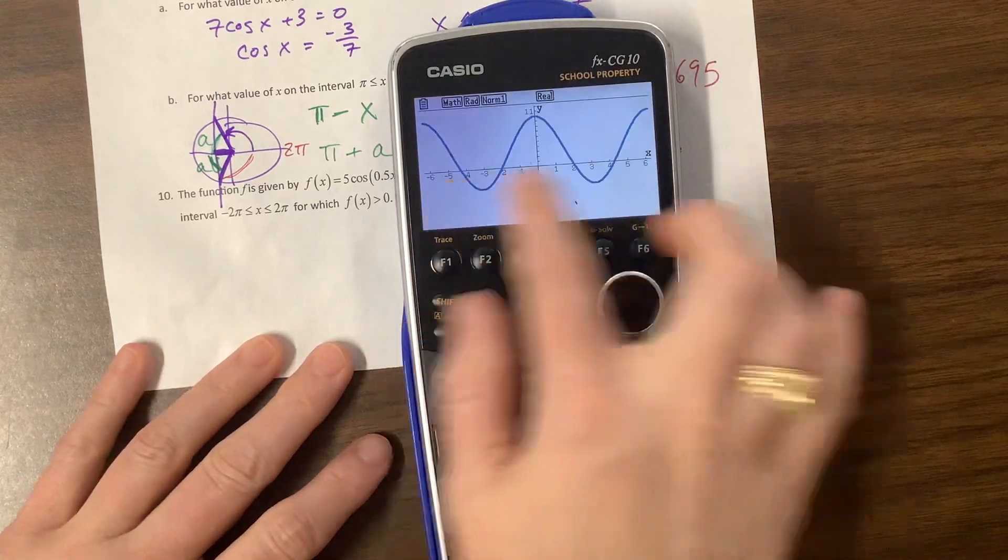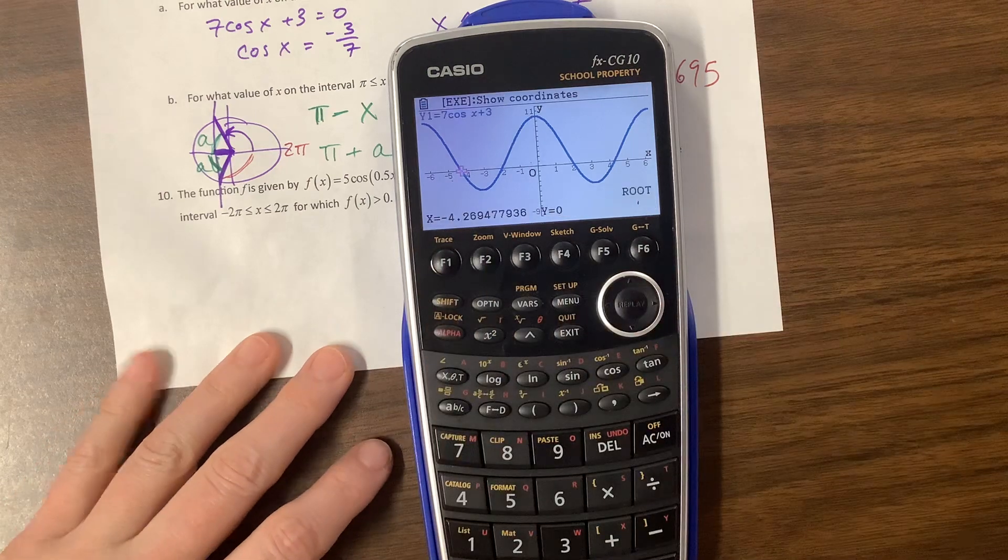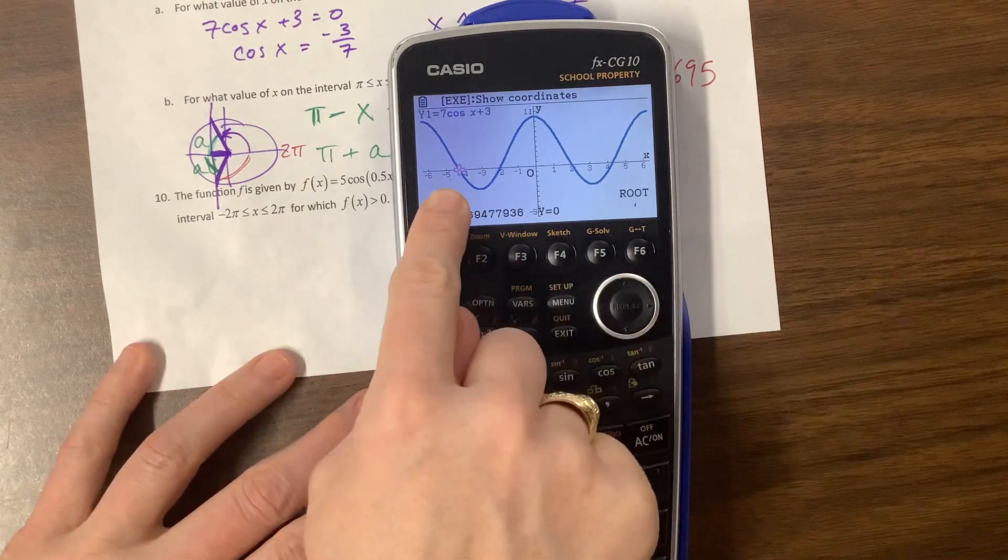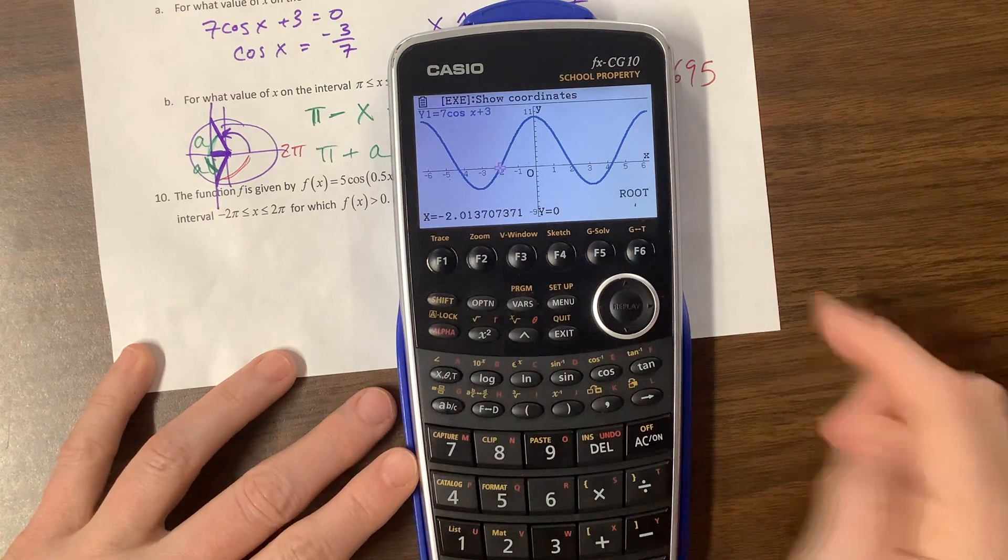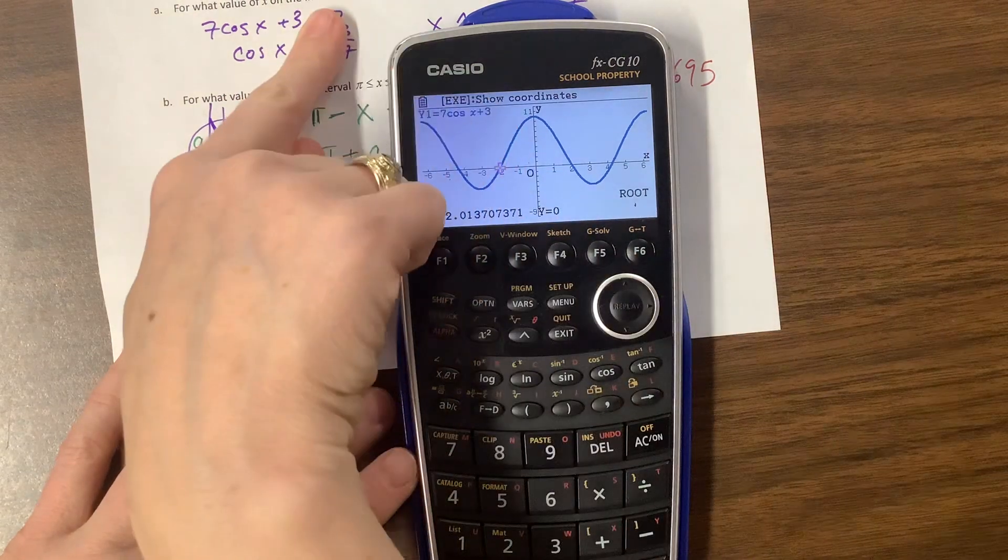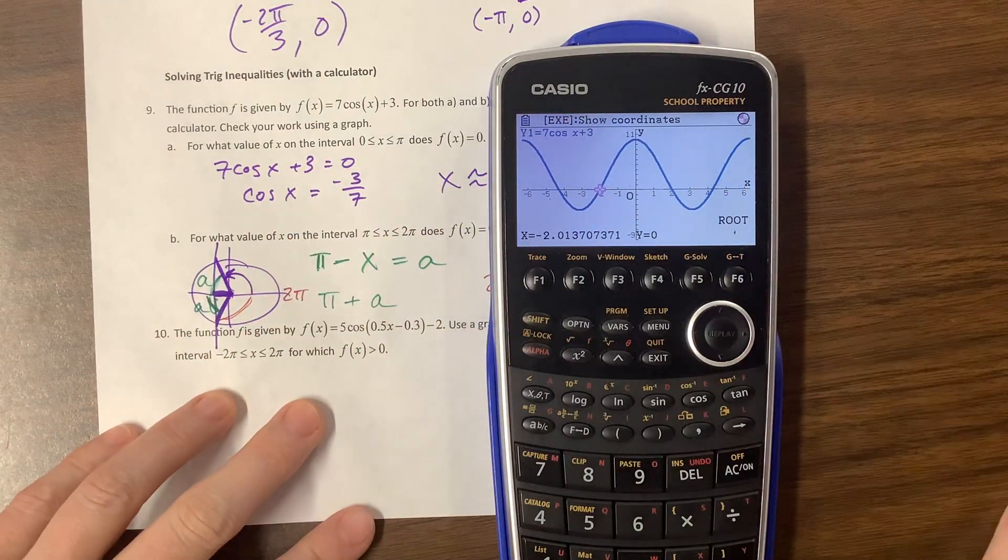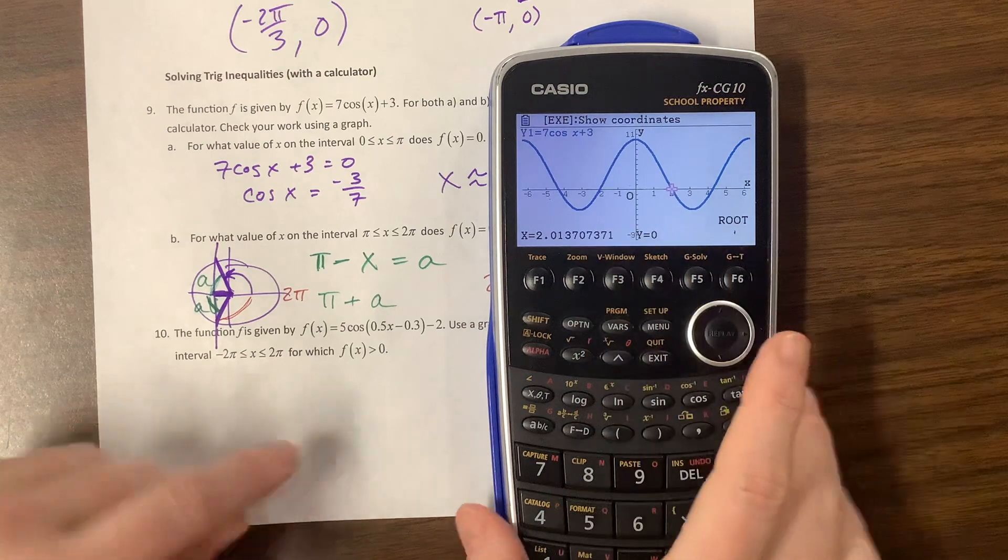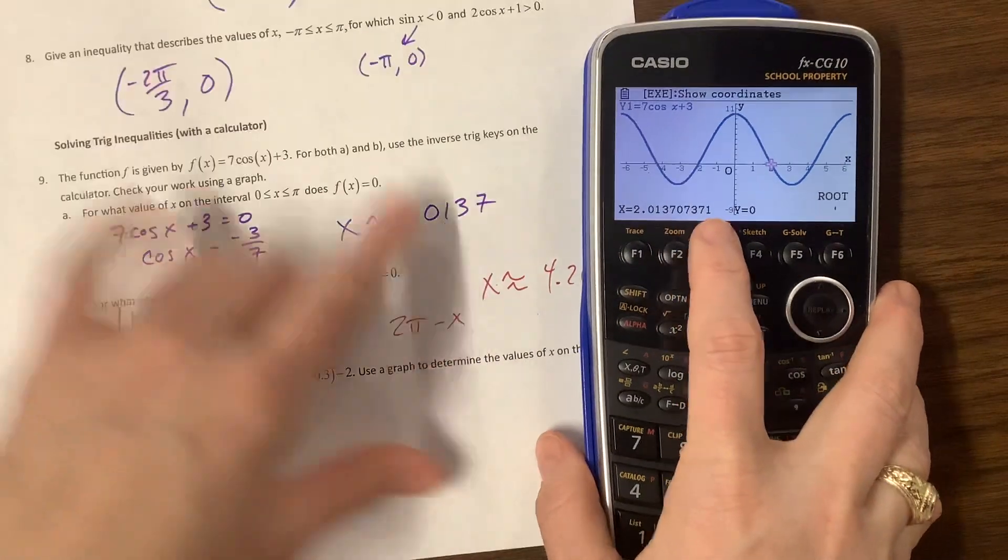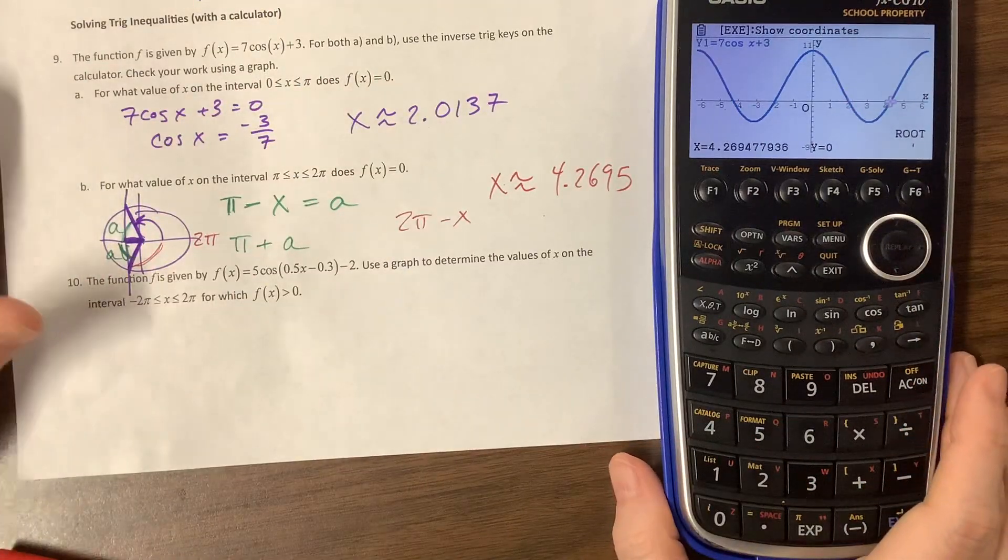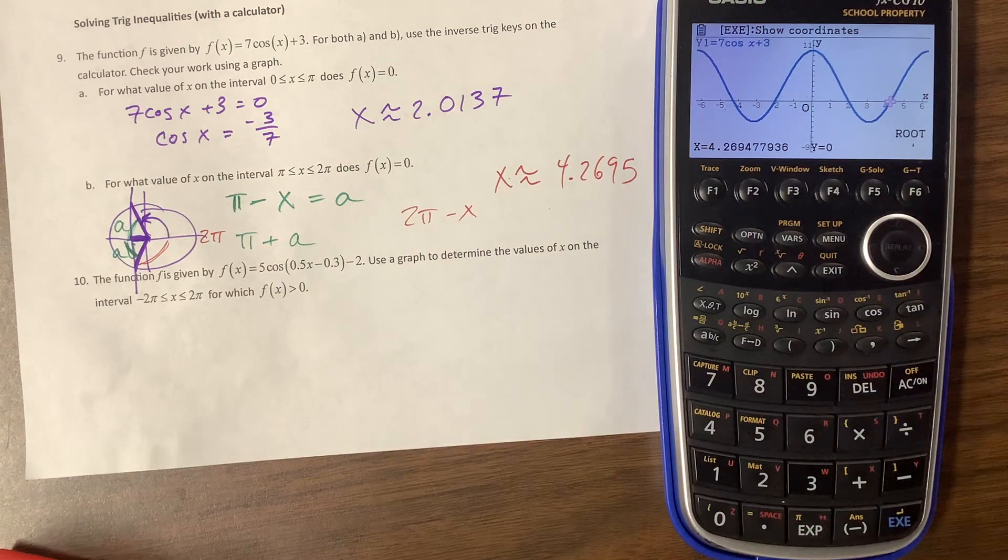We want to know when does it equal 0. And so we can do g solve. We can find our roots. And so here's the first one. That's not in the world we want to live in. That's not in the world we want to live in. The first answer that we wanted needed to be between 0 and pi. That is the answer we wanted. And if you notice, they better match. I think they do. Then they wanted us to find the next one. And that's here. Does this match this? It sure does. That was kind of fun.